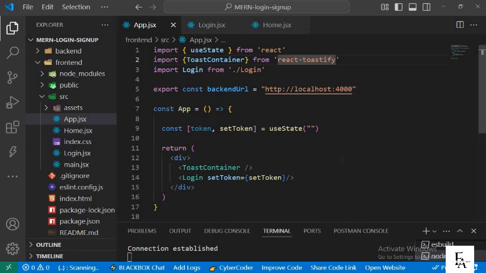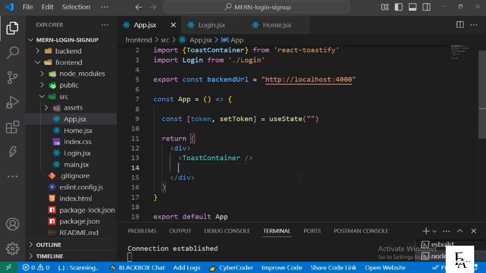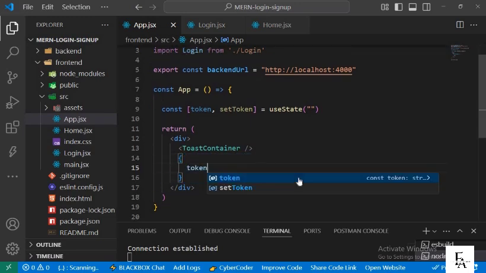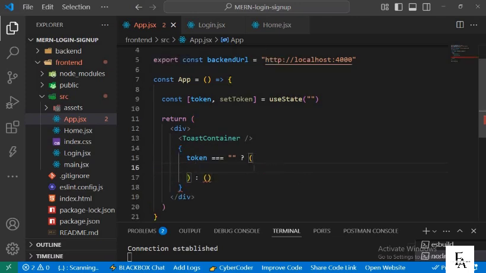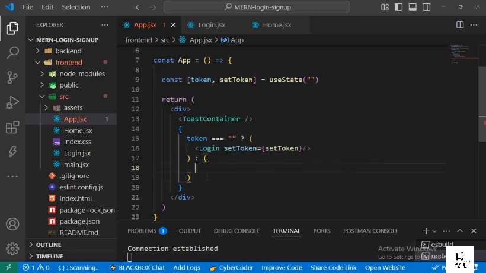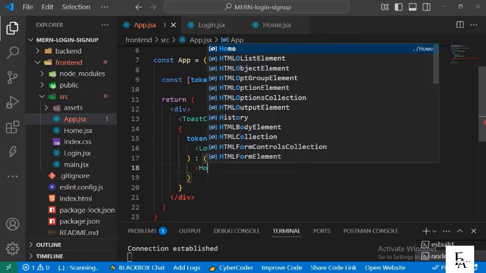Now in our App.jsx, what we're going to do right here is to ensure that if token is available, that means if our user is logged in, then we want to display the home page. If token is not available, we want to display the login page. After that, if the user now logs in, which means that the token is available, we're going to display the home page. So right here, I'm just going to cut this, Ctrl X, then we're going to check if token is empty. That means if it's not available, we want to do this. If it is, we want to do this. Okay. So if it's not available, we want to display the login. If it is available, we want to display the home page.